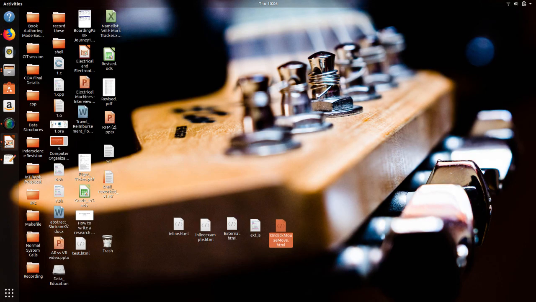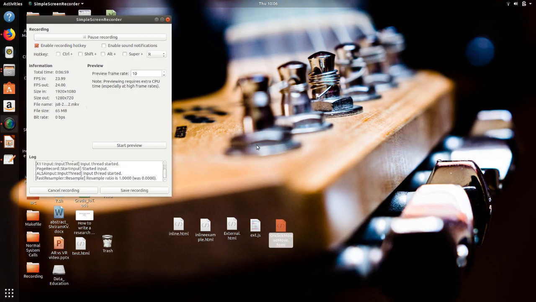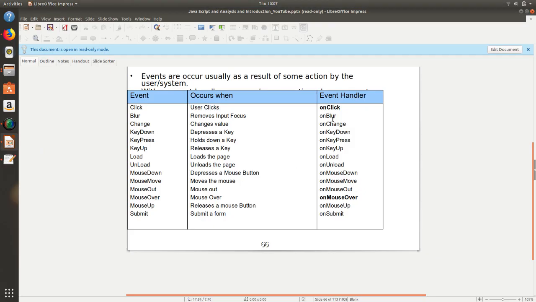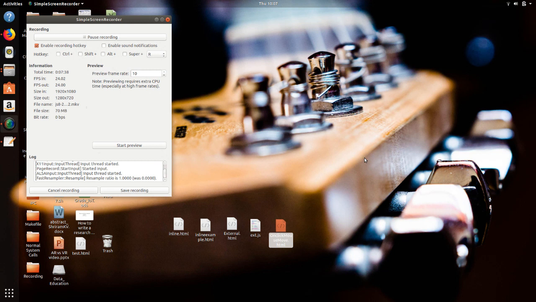So, in this session, I just gave you a brief note about all the ways you can include JavaScript into your HTML. It is embedded, inline and external. Embedded is what we do through the script tag. External is what we use through src, and inline we use through the available inbuilt methods. I've shown you examples for all those, and then I moved on quickly to the event handlers. We call them event handlers, and I have shown you a couple of examples like onclick, onmousemove, onmouseover. There are a lot of options available there. I have shown you a table where you can try all these things: onblur, onchange, onkeydown, onkeypress. That's it. It's a very simple exercise that I have told you today, but yet a very important exercise.